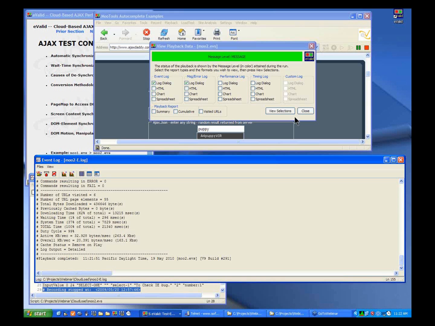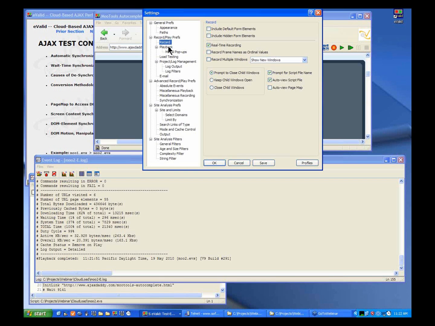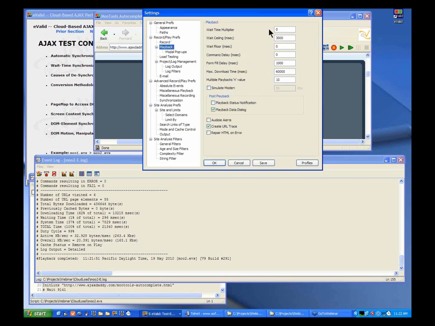We actually have a version that will let you see that in HTML. I'll bring that up so you can see it. So this is the event log in HTML, which is the same information. It's just been reformatted in the correct style. And you see we get a green screen. This test played back, and to emphasize what's going on, I played that back with a 0 playback multiplier. So my wait time multiplier right there was set to 0.